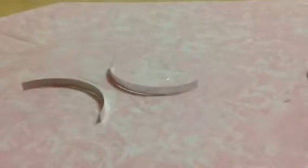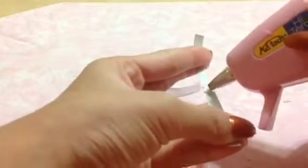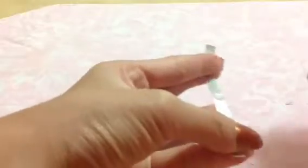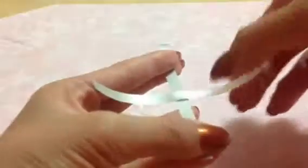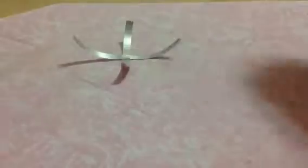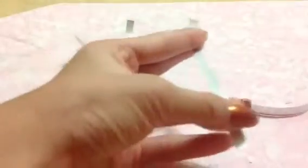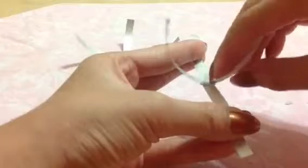After you get your four strips, I'm going to be separating them into groups of two. Now I'm going to take the hot glue gun and for one of the strips I'm going to put a dot of glue in the middle. Then I'm going to take the other strip from the pair and place it at the middle where the glue dot is. Let it sit and dry — it should look like a cross or plus sign. You can adjust it if it looks crooked. I'm going to do the exact same thing for the other two strips.